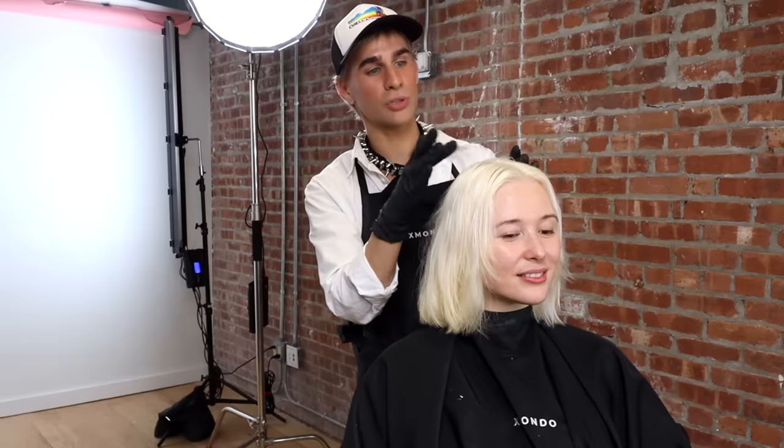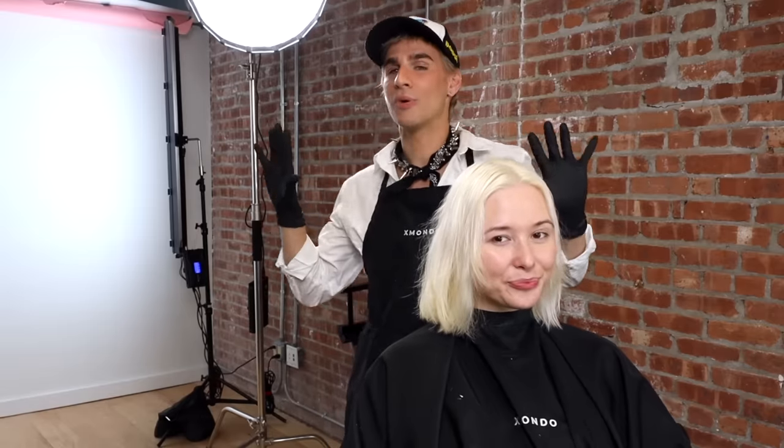We have dried the hair and are now starting on the toner. I'm going to apply everything in a root drop pattern — going down in the back with the root shadow and up in the front. This is kind of like a root shadow, but not a real one, because we're just going to leave the toner on for different amounts of time on the roots versus the ends. It'll appear about half a shade darker at the root, but it'll be the same exact shade applied all over.